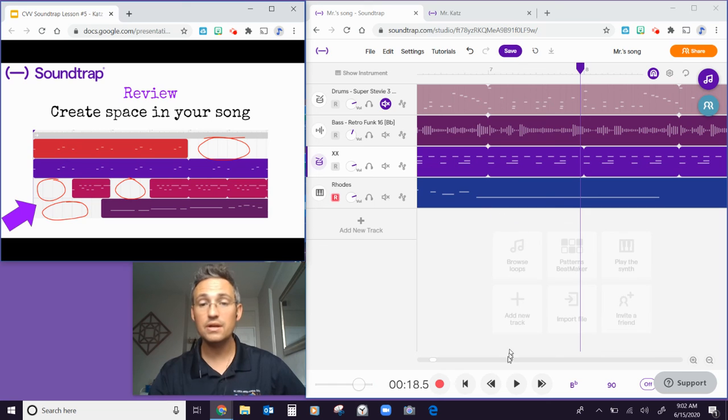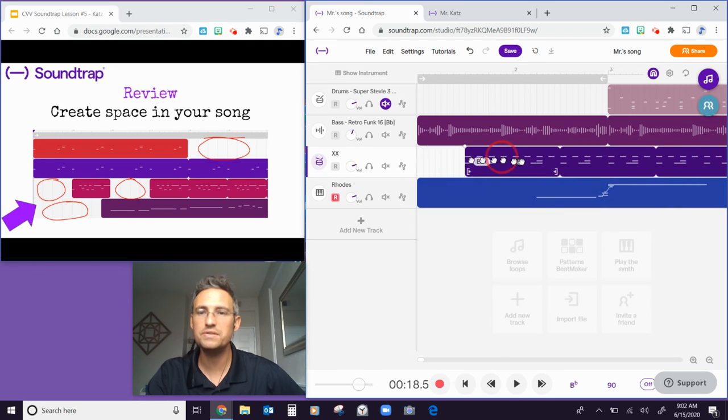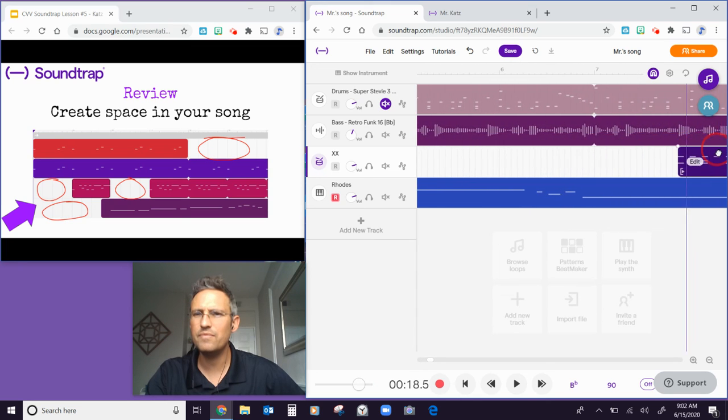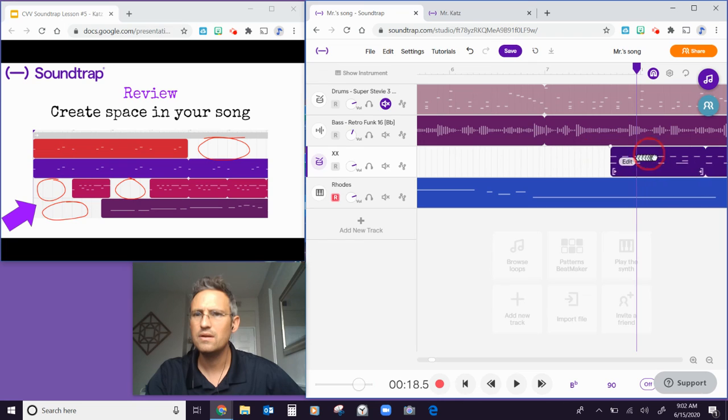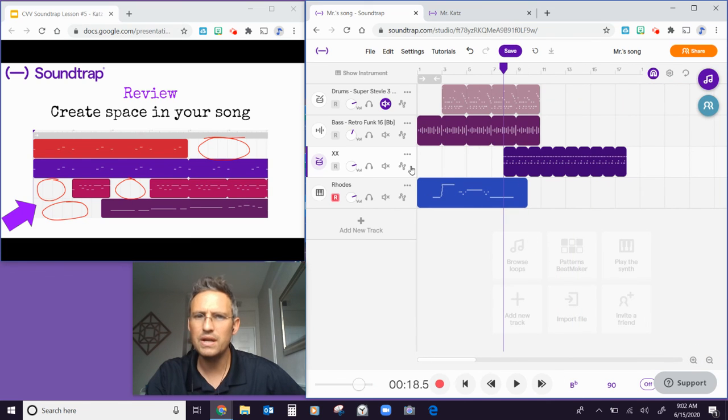Space in our song is really good, so let's make some more space in this song. I actually like this beat, but I am going to use it later in the song. I decided I want to move it to, let's say, the 8th measure. We'll have to see if that sounds good. But I had another great beat here, and I would like to use that. So I'm going to have this line up with where that beat stops.